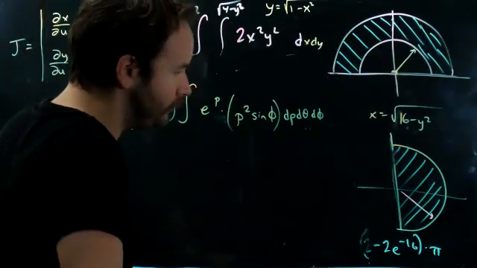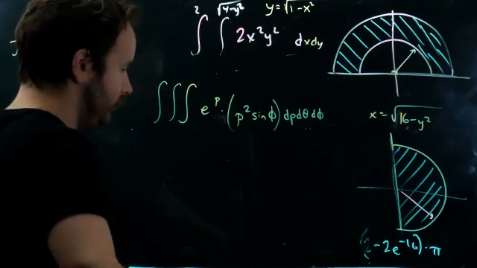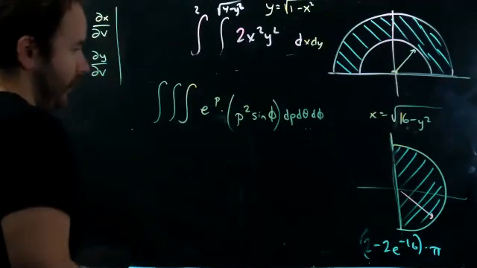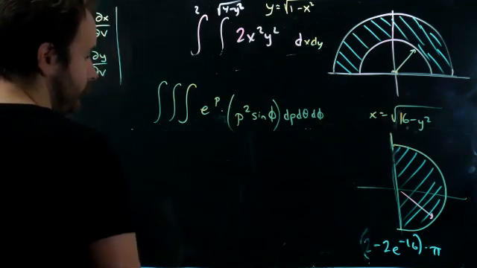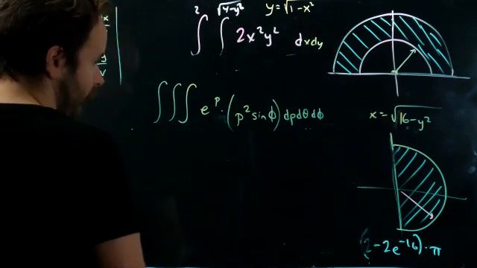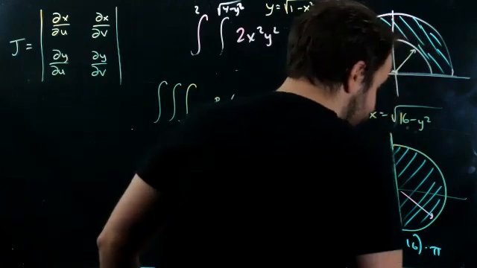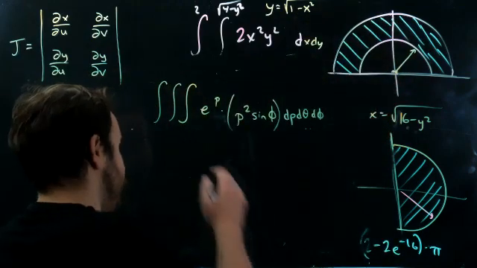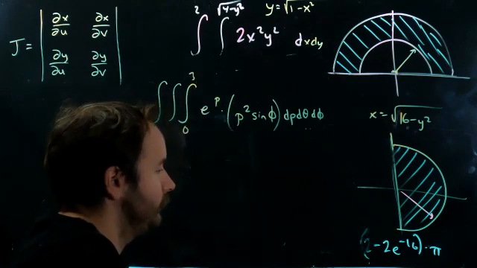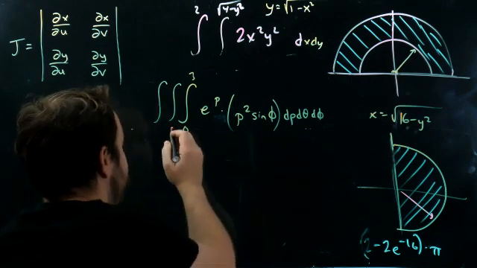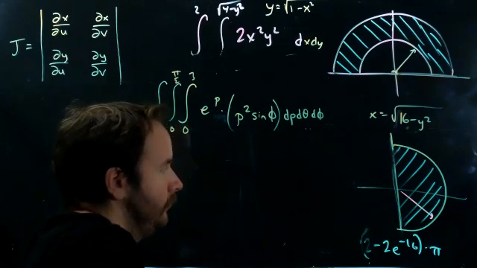What are my bounds for rho? They say W is a solid in the first octant. I'm running low on battery, so I hope we can make it through. So what are my bounds on rho? Rho is a measure of the radius of the sphere in question, so 0 to 3. What are your bounds on theta? 0 to pi over 2, because you're talking about the first octant, so you're going to get the first quadrant. And then what about the bounds on phi? 0 to pi over 2.